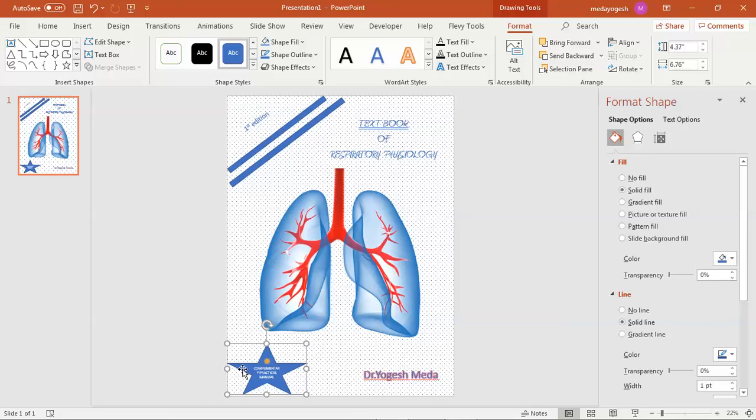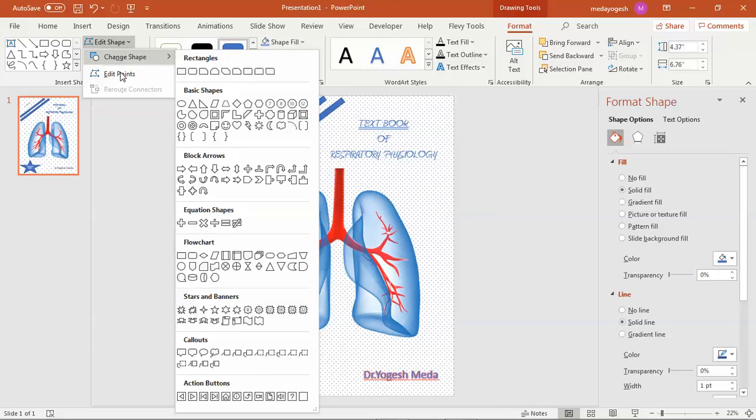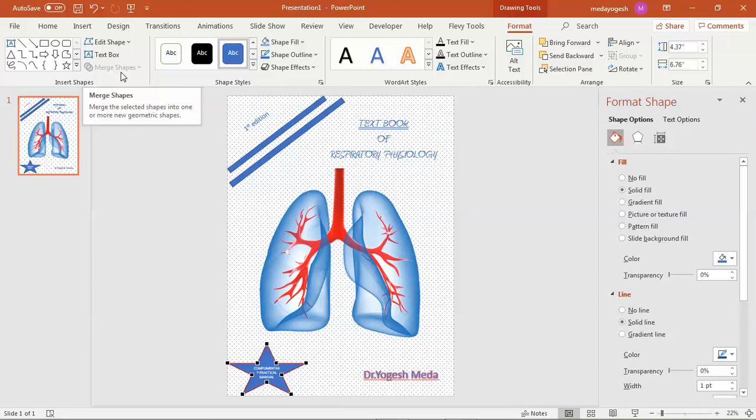Now why I inserted a shape is I want to show we can actually edit the shape. We have what is called Edit Shape. We can change the points. So this is going to show me the points and I can move the point. See, I can move it the way I want. So I'm converting a star into something else.